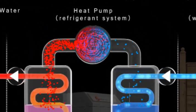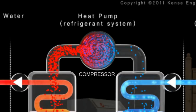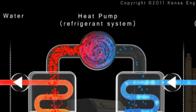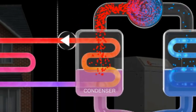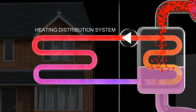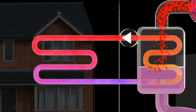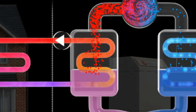This gas is then fed into a compressor. The pressure of the refrigerant gas is increased in the compressor, which makes the gas temperature rise. The hot refrigerant gas then flows into a second heat exchanger called a condenser, which features an identical set of heat transfer plates. The condenser delivers water hot enough to serve the space heating system and, if required, the property's hot water needs. Having transferred its heat, the refrigerant gas reverts to a liquid.